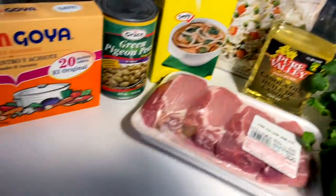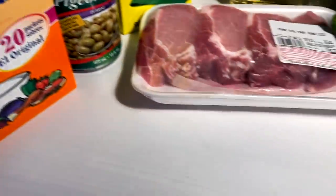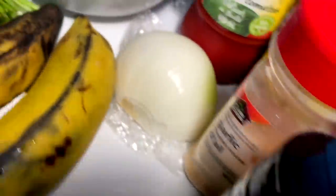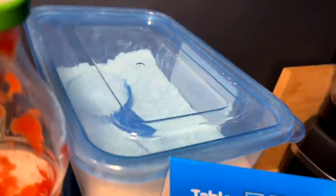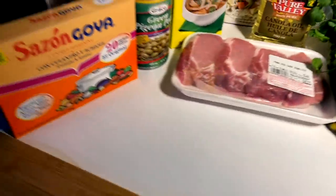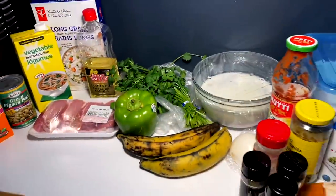We'll talk more about that later, but today I am being challenged to some Puerto Rican food. We're making Puerto Rican party rice, we're making some tostones, and then we are going to have some adobo fried chicken. I got all the seasonings, all the thangs, all the powders, and everything you need — all the ingredients to go ahead and get this three to four piece meal thrown together. Join me.